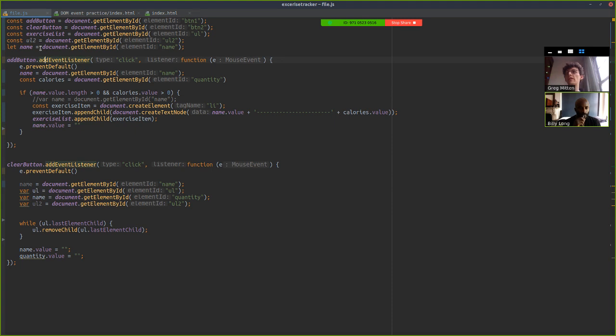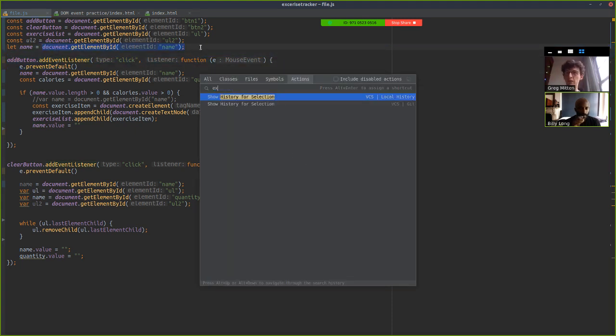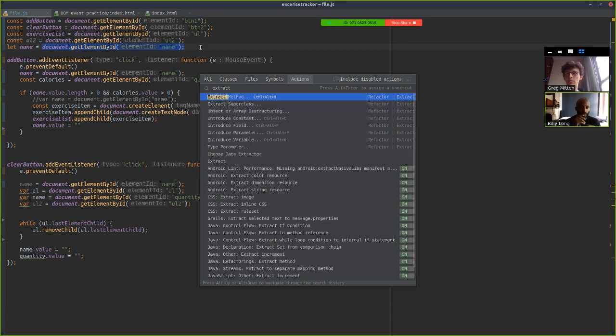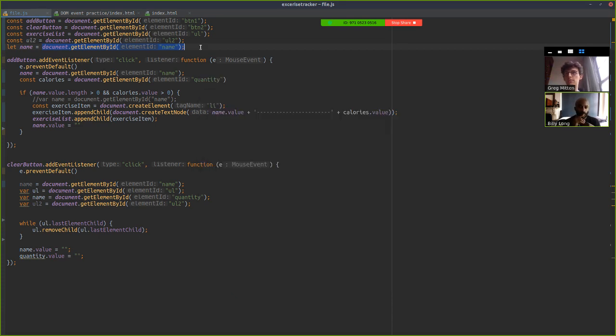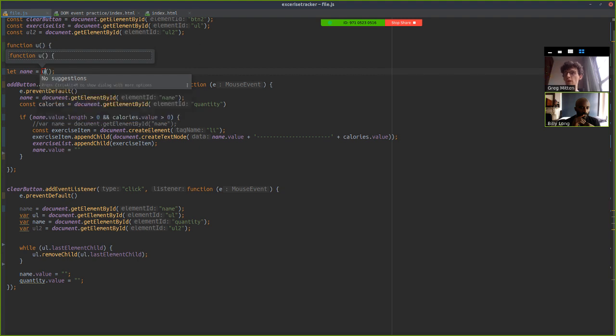So if we want to get fancy, you could even, because we still repeat this code, we could just have update name element.